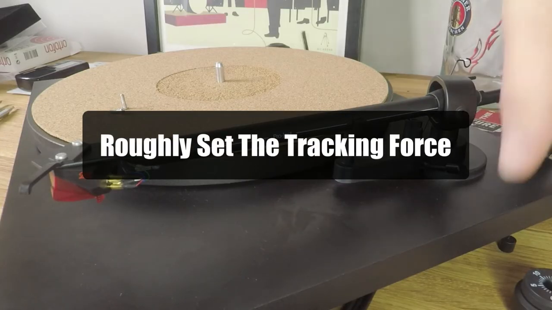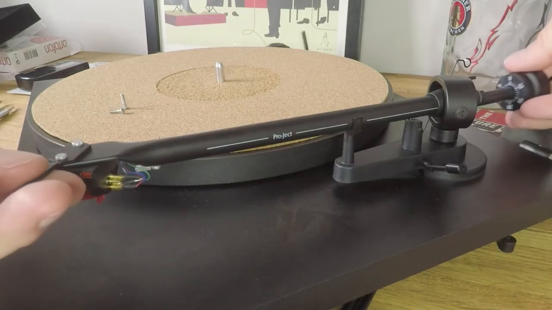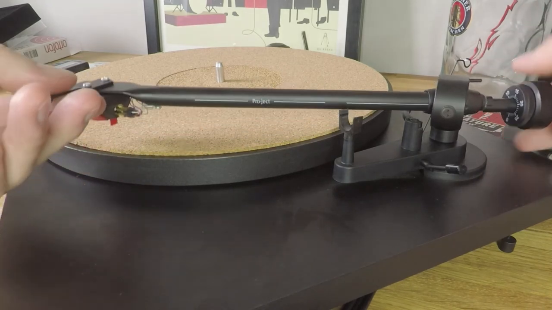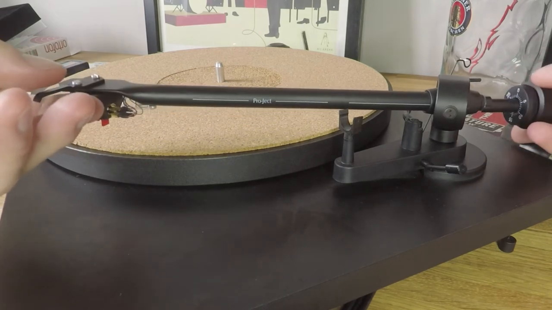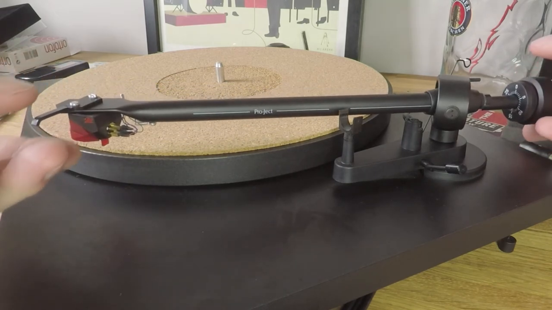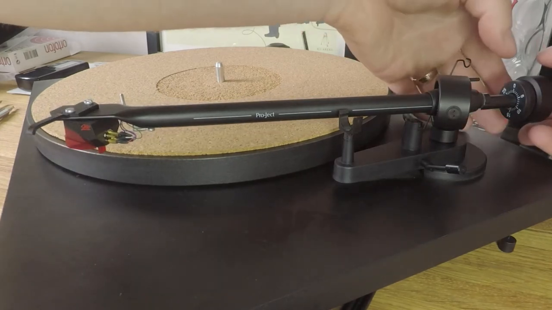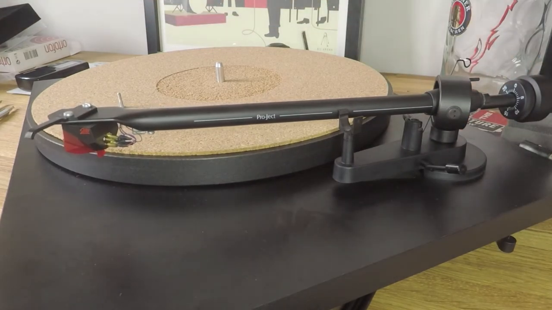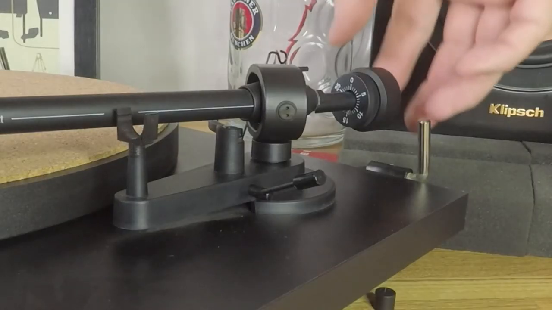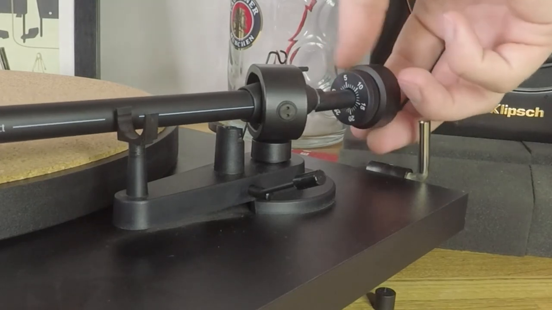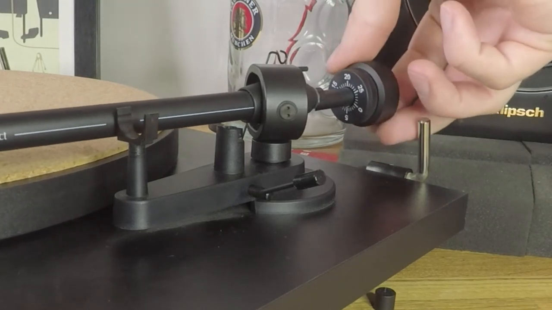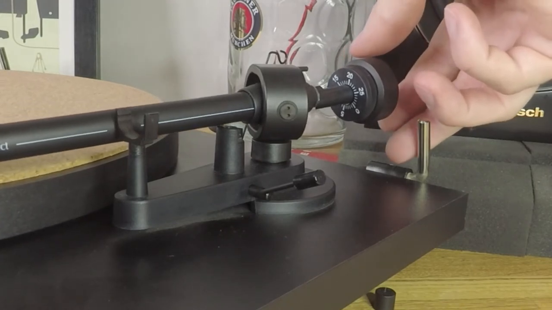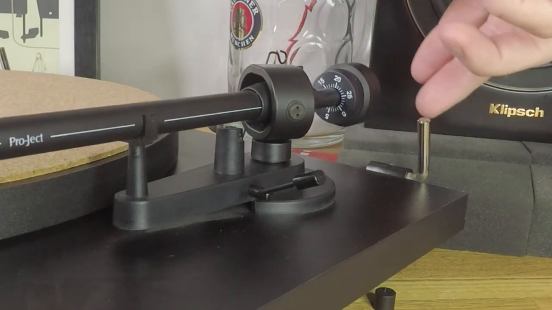Now that the cartridge is roughly installed, we want to set the tracking force fairly roughly as well. We're going to put the tonearm on the end here and we're going to balance that tonearm so that it floats. This is the old-fashioned way of setting tracking force. We're going to get it to hover so that we get no tracking force whatsoever. And then we set that dial over to zero and that's our starting point. With that in place, we're then going to set the tracking force as per the cartridge manufacturer's guidelines. This particular cartridge should track at an optimum weight of 1.75 grams.